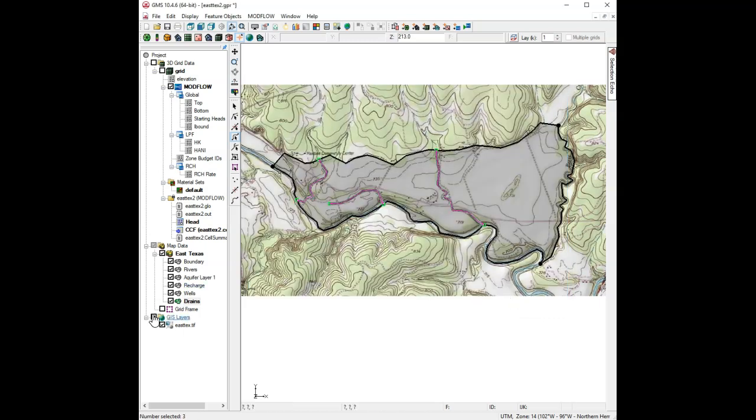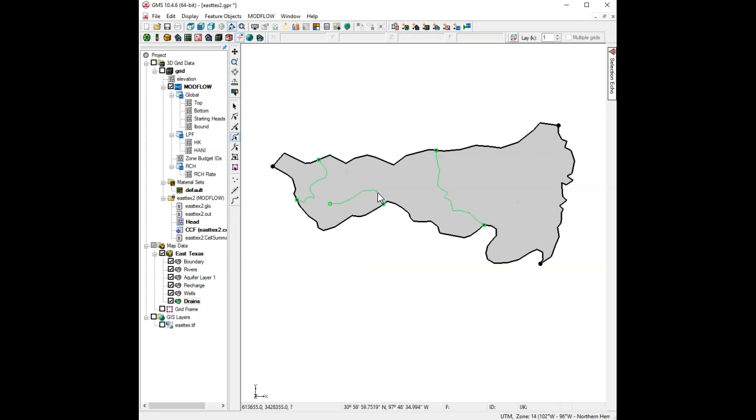Doing a drain is a two-step process. So we've marked these as drain arcs, and we've entered a conductance, but now we need to enter elevations at the two ends of each of these arcs, so that the drain elevation will vary along the length of the arc.